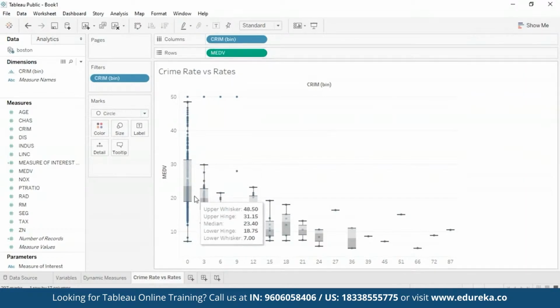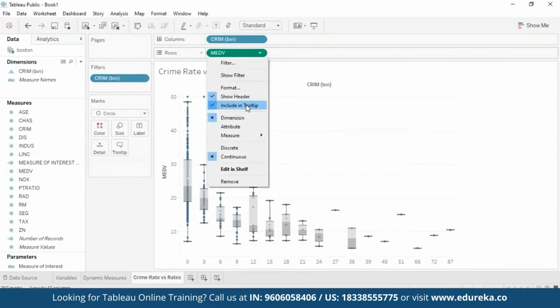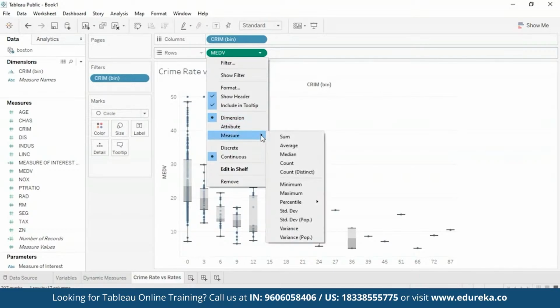And that will give you the proper box and whiskers or the 5-point plot. And it happens so because this dimension option that we selected basically brings out all the points, whereas a measure aggregates all the points to 1.